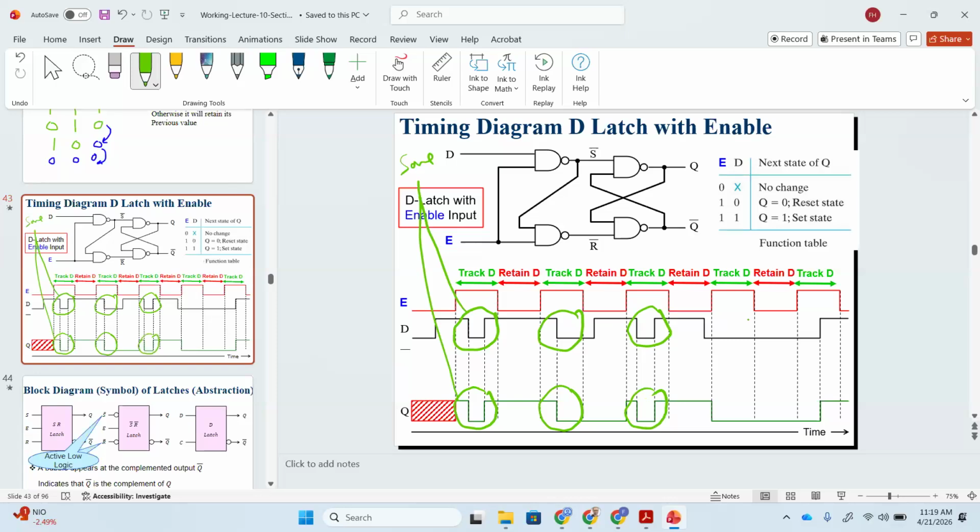And can you see here, track mode? Basically it's 0 here and it's 0 here the entire cycle. And then it's a track mode. So this waveform is almost similar to this waveform. Any question? This is clear or not clear? Clear. Okay.